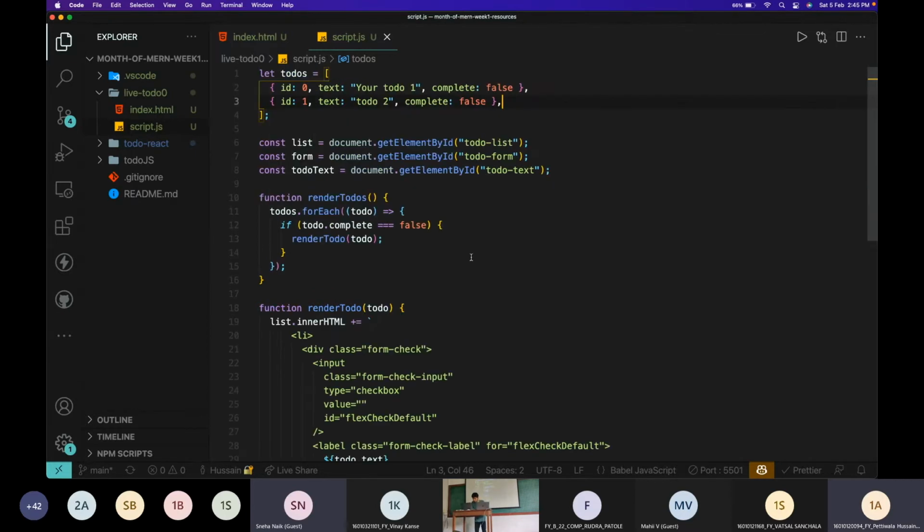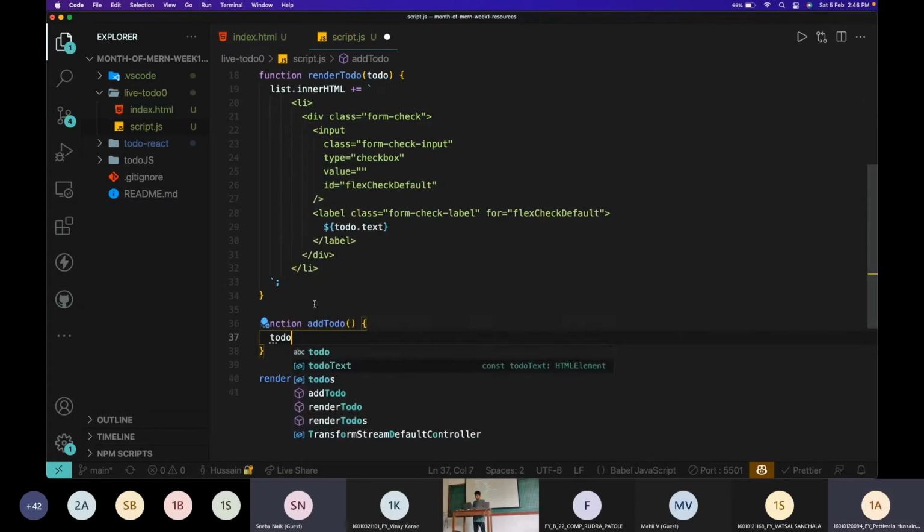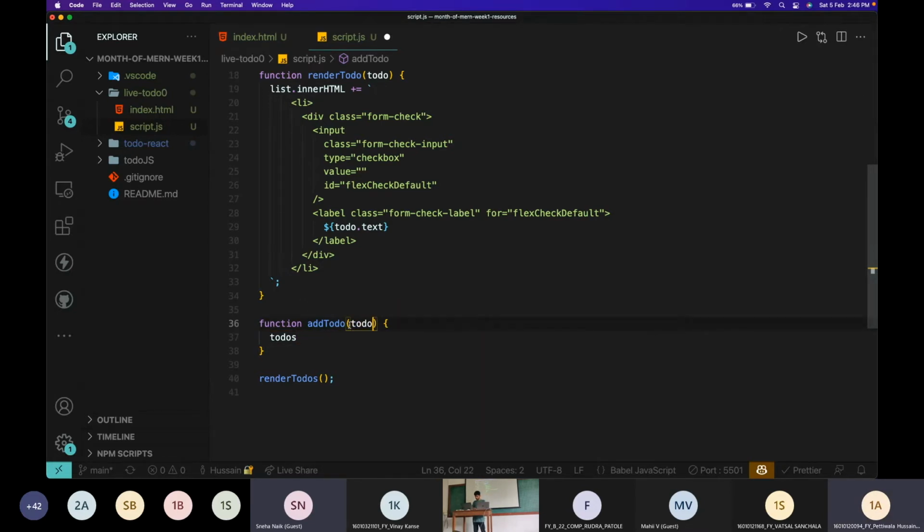All right, great. So now let's try and handle the logic of actually taking a to-do from JavaScript and adding that to-do inside of this array. So maybe I'll write a function for that, add to-do, and inside of this to-do, I want to add the new to-do that I will receive as an argument to this function. For now, don't worry about where am I getting this to do, we'll figure it out. But for now, could anyone tell me, can I push objects inside of a JavaScript array, yes or no?